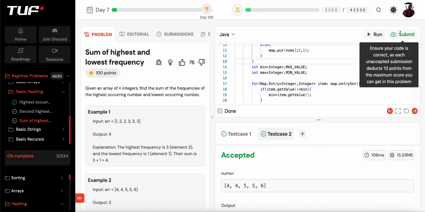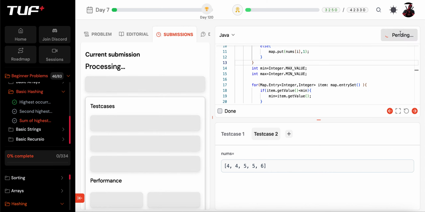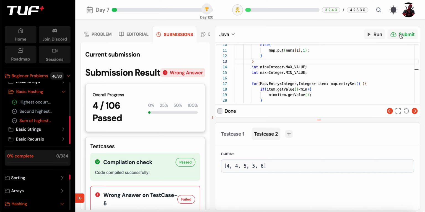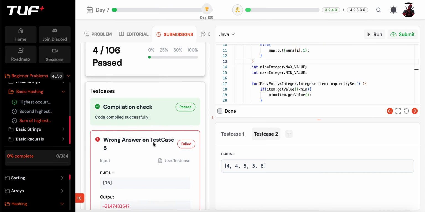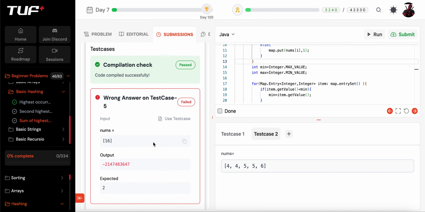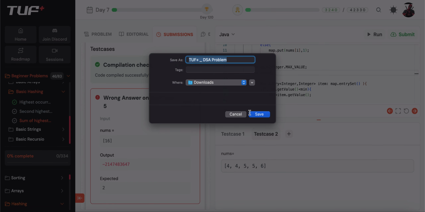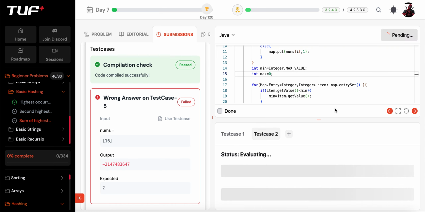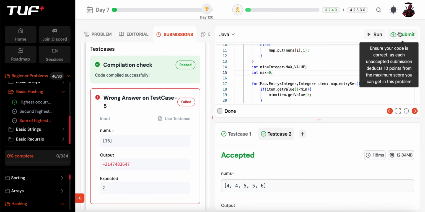Let me submit this code. So only 4 test cases have passed. Let me check the min value. So the max could be 0, and let's try to run it again. Accepted. Let me submit this code.